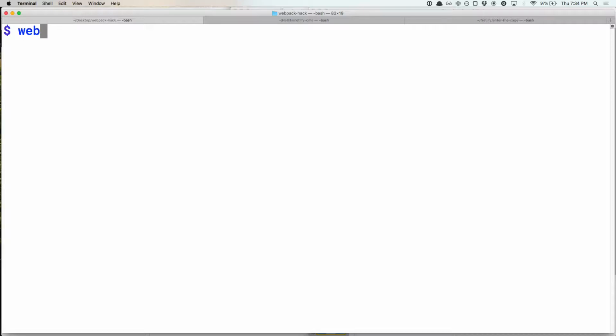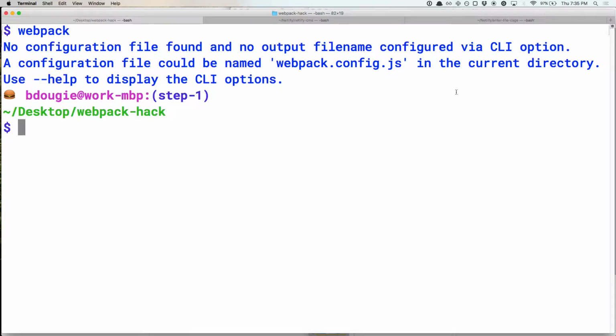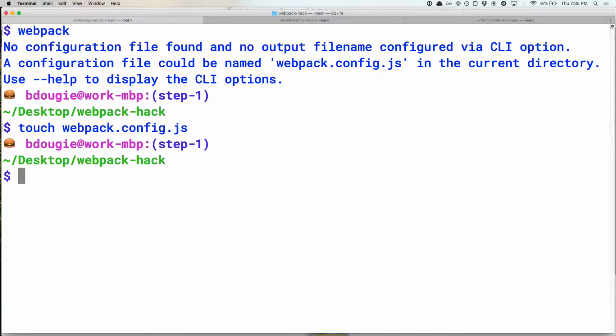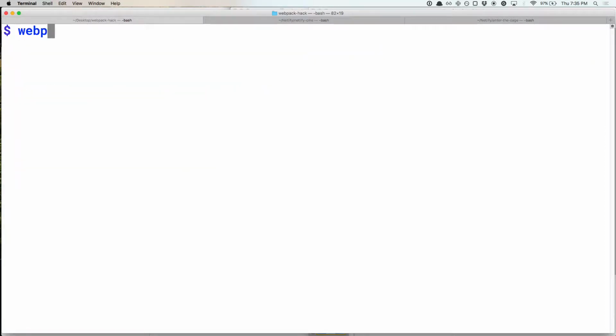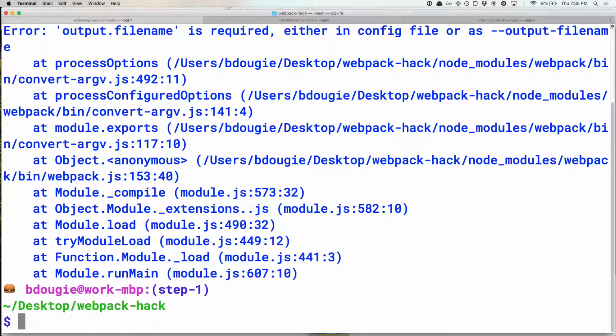So I'm going to do error-driven development. In order to run your bundle for Webpack, you just run webpack. And the first complaint is actually that I need a webpack.config.js. If you go to the getting started guide for Webpack, it actually will show you this stuff. But I just wanted to show how easy it is to get Webpack up and running. So if I run Webpack now, it's going to complain I have no input and output. And it's because I don't have an input and output.